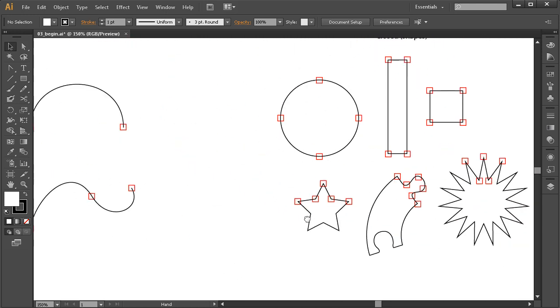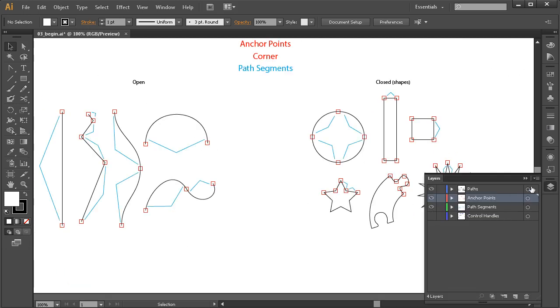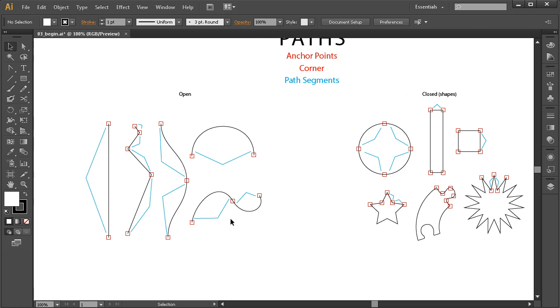Now, we've talked about paths, we've talked about anchor points and corners. Let me jump over here and bring in another layer, because when it boils down to it, a path can break down into multiple segments. I've highlighted segments with these little blue triangular shapes here. If we look at this very first path, you'll see that we have one path segment. A path segment is the span of path between 2 adjacent anchor points. In this case, this path only has 2 anchor points, so it entirely consists of one segment.